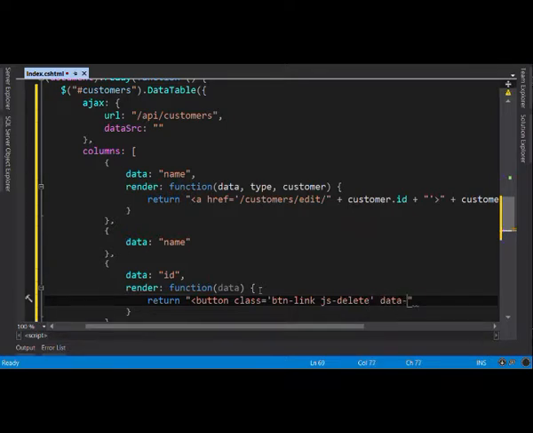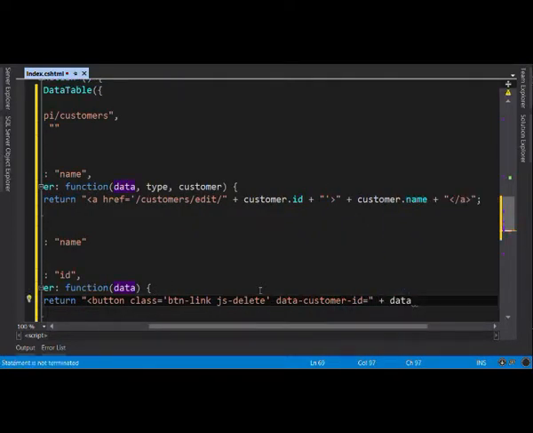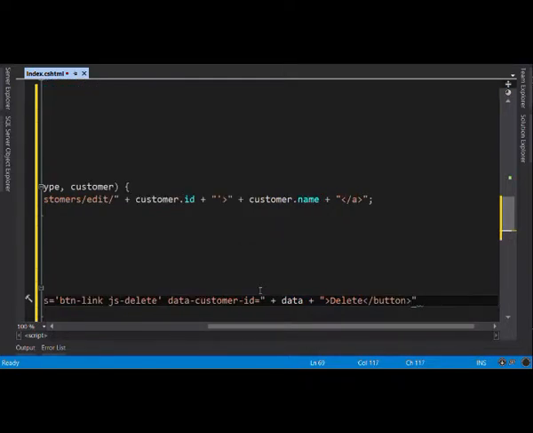Now data-customer-id equals, here we add the data parameter, which is the ID of the customer. We close the button tag, set the text to delete, and close the button. Pretty simple.